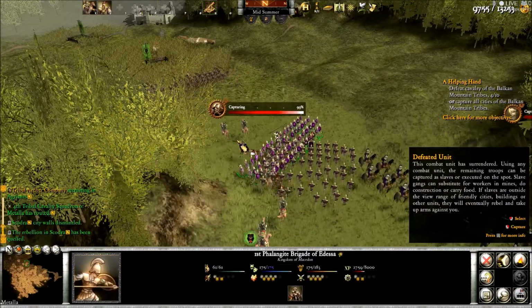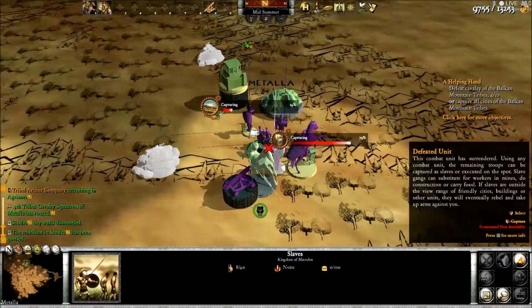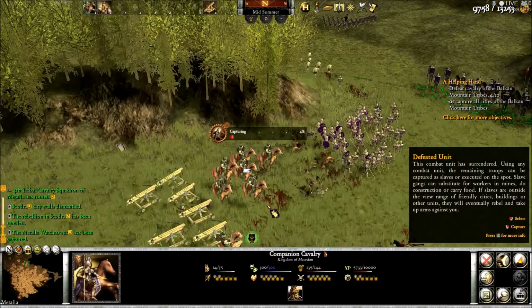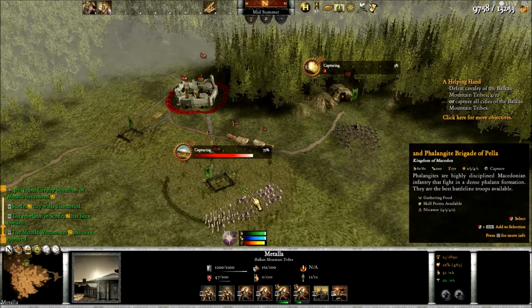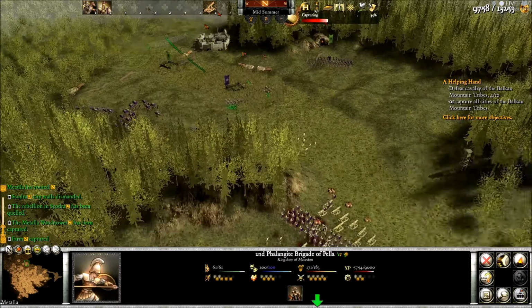It would be nice if we got more slaves than just the few that we get from the cavalry, because cavalry generally doesn't have that many guys in it. It's way more useful to take hoplites and things like that, because they always have tons and tons of guys. But it looks like this city is just full of cavalry, which will be really useful as soon as we surround it, which I'm going to do right now.